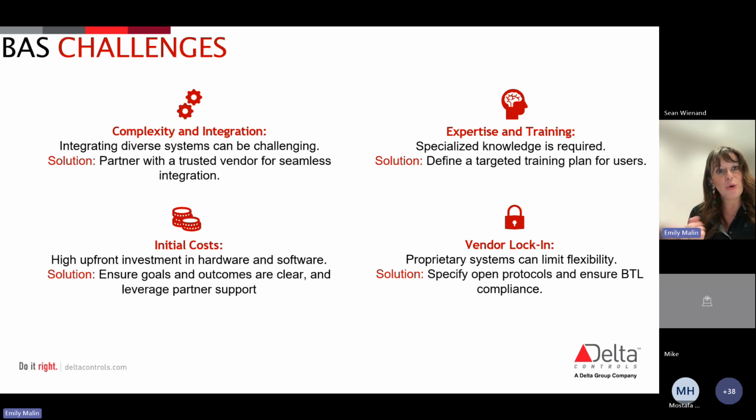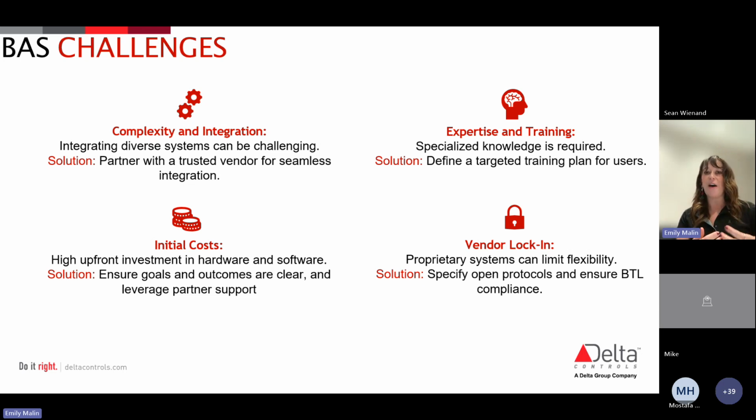So on that note too, another challenge is around the expertise and training. A lot of times there might be one facility manager for multiple buildings that needs to know how to do all of this, and it really is a specialized knowledge that's required. As we talk through this learning series, we'll talk about all of the different components, both mechanical as well as controls, that are integrated in a building automation system. And it is overwhelming. There are going to be manufacturers that will give you the controls. There are going to be controls that you need to program. And all of this requires a lot of specialized knowledge.